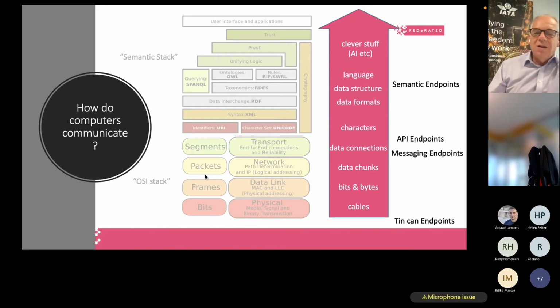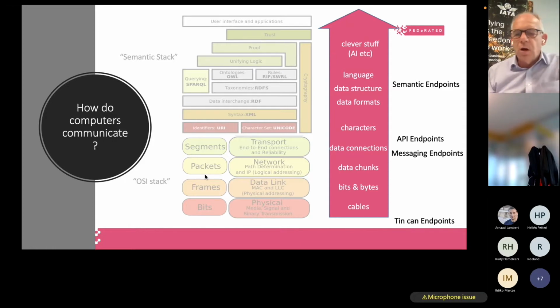When you make a phone call, whatever you say is chopped up into chunks. And they may be sent via satellites or cables or whatever, but it's all the chunks. And then what we do at the next level is data connections, where we put the chunks in the right order. And then we say, okay, as long as we have all of the data chunks together in the right order, we now have a data connection. And so you work your way up. Now that we have data connections, we can exchange characters, in other words, letters.